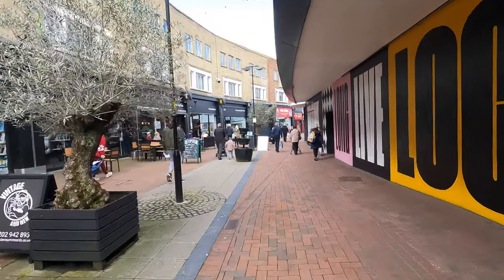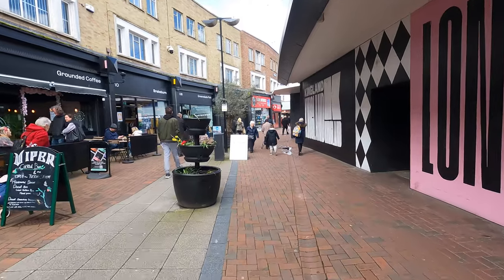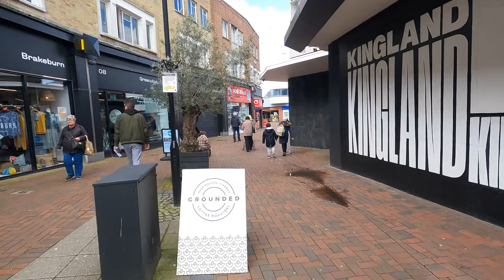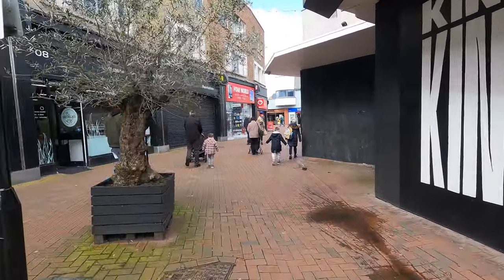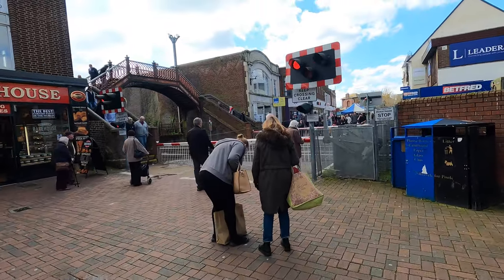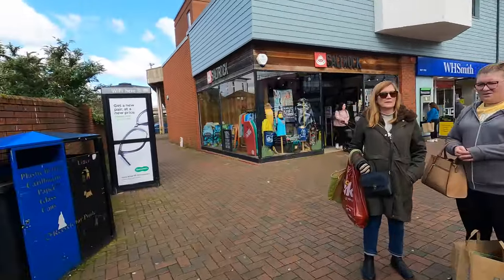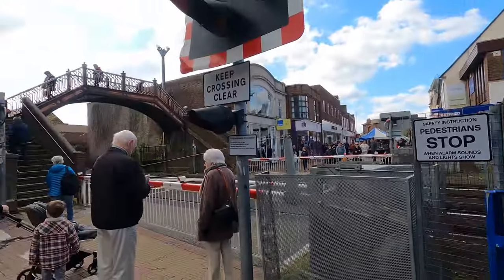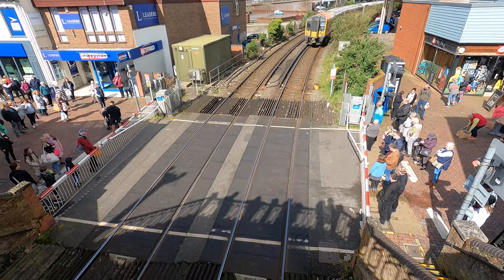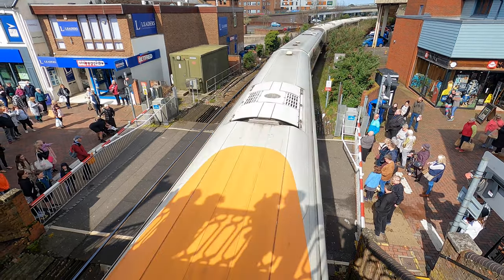You guys will have your own opinion. We've got more to see. It does change as we go down — this end is all right. There's a lot more open here than there is in Bournemouth. We're going to make our way down now towards the harbour. Poole High Street has a level crossing right in the middle of it — it goes straight through. But what's interesting is there's a bridge here, and people still wait at the crossing instead of walking over the bridge. It's crazy.